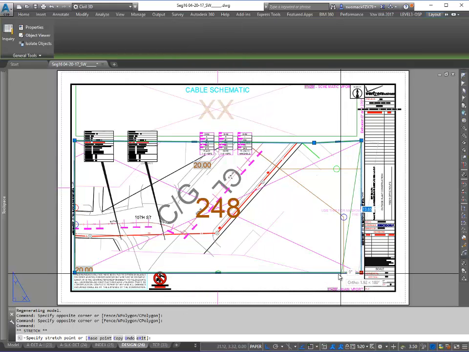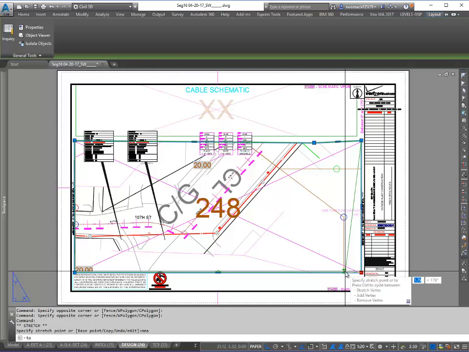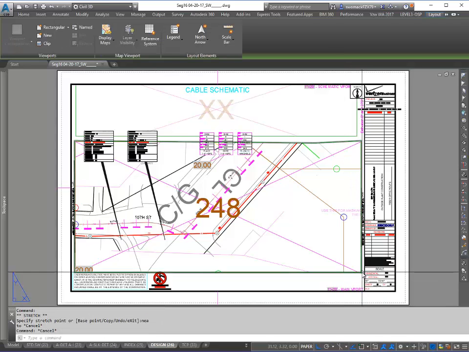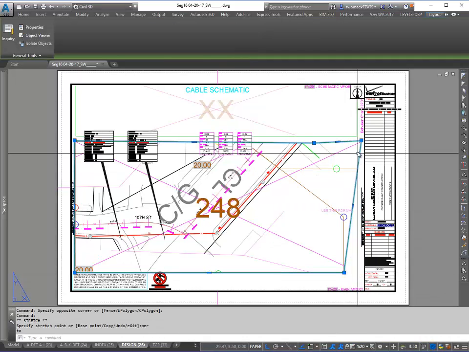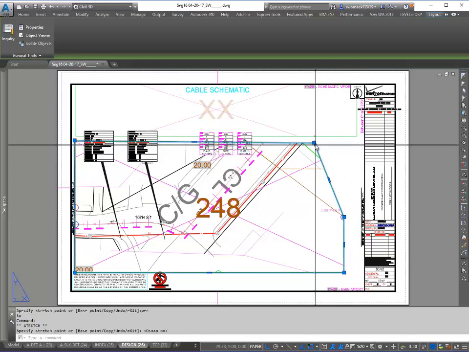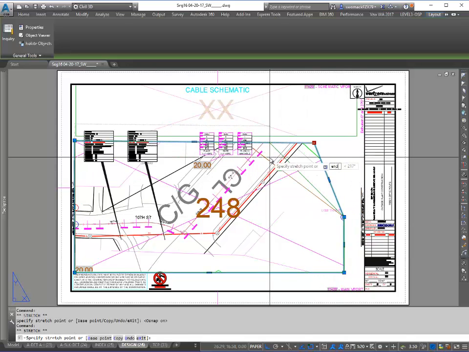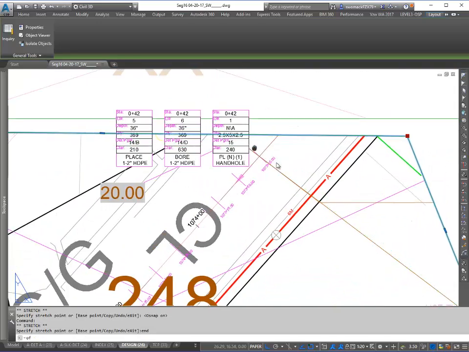I'm going to put that perpendicular or at an endpoint to the boundary that we've put down in the model space. Snap that to the endpoint there, and somewhere out in there I think there's an endpoint too that I'm going to try to snap to.